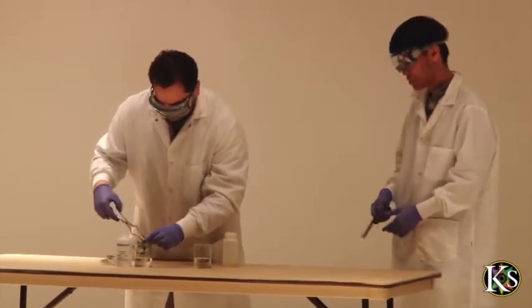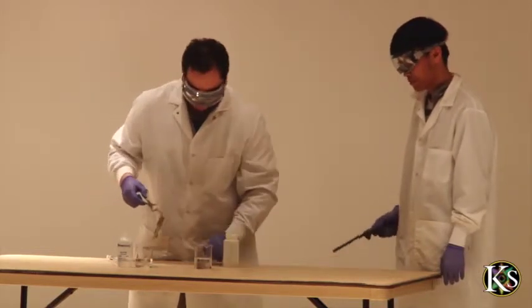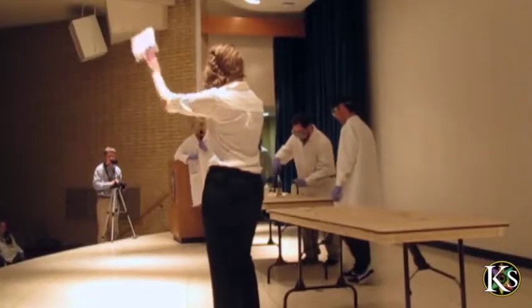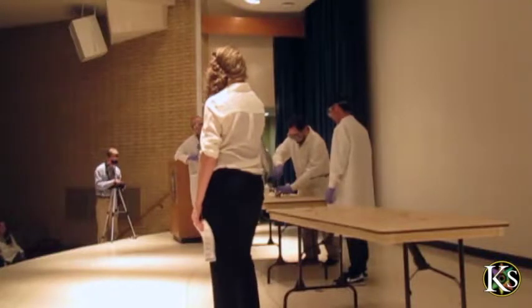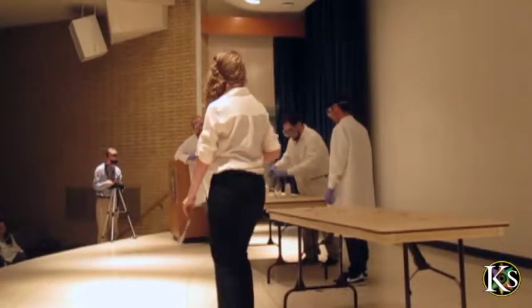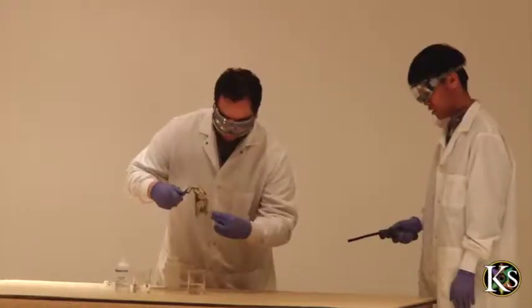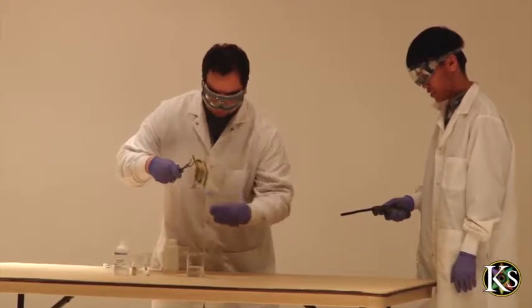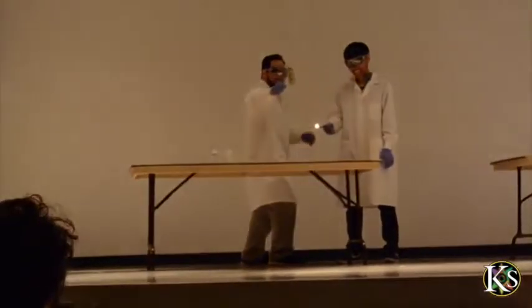So what's the name of these magic potions? Magic potion 1 and magic potion 2. You want to know what kind of kit they came out of? None of your business. It seems like you didn't label your beakers, so I think you're violating a safety rule. That would be true if we were doing chemistry and not magic. Right? Yeah. Here we go. Grad students in attendance will think that was really, really funny.